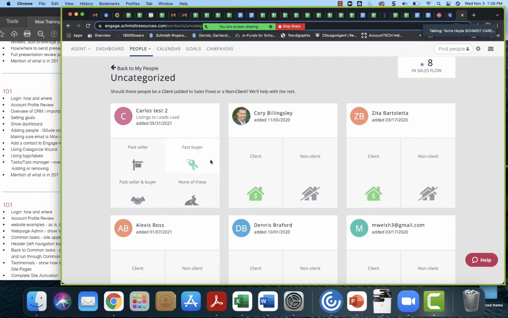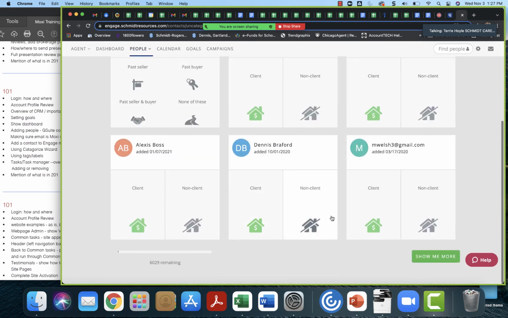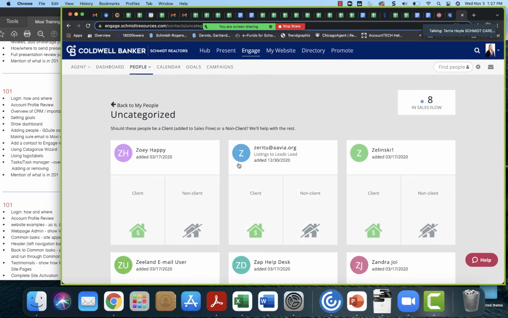And how you notate in this category wizard is how you can add them to different marketing campaigns. It's how you can communicate with them if you're setting up different campaigns and email notifications, which we'll go through some of those soon. But this category wizard is really important on the front end once you do dump all your contacts in here, so that you can quickly go through and categorize those so that you can really start using the Engage system in the way that it was intended. If you categorize them in those labels on the Gmail end of it before it syncs over into Engage, then that's okay too. You don't have to go through the category wizard if you choose not to.